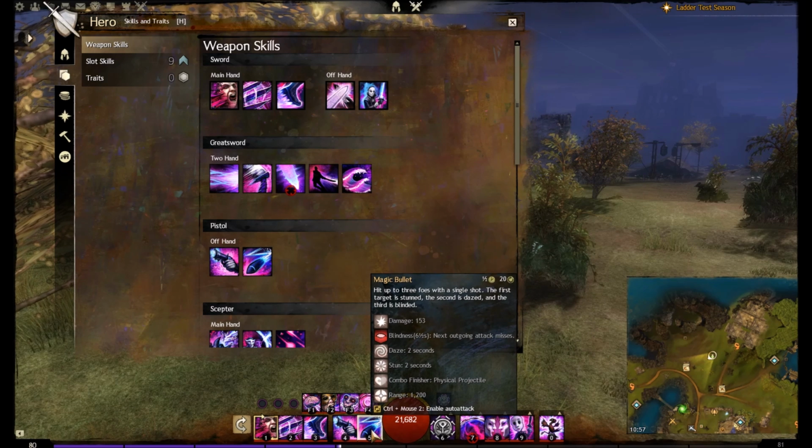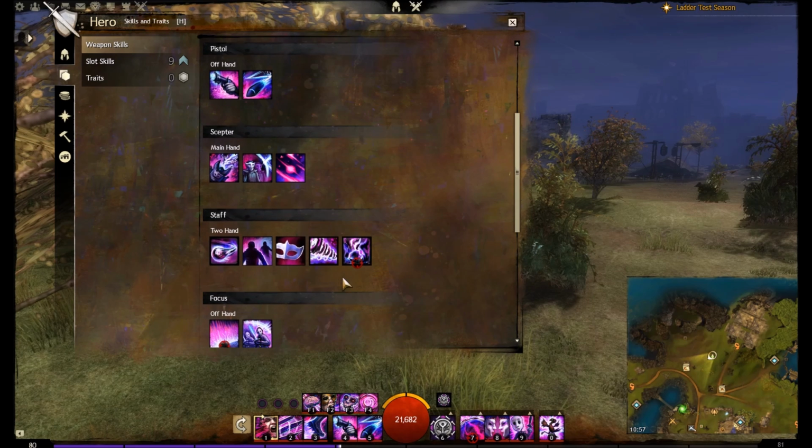So it actually ricochets as well. Sorry, the first target is stunned, the second is dazed, and the third is blinded. So if you're fighting multiple enemies at once, this really does a lot of damage.